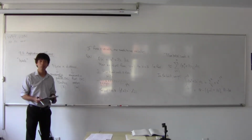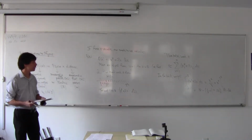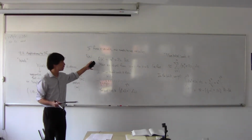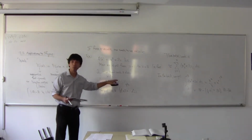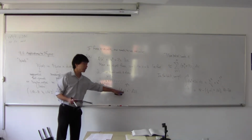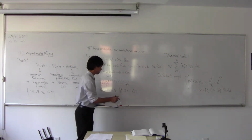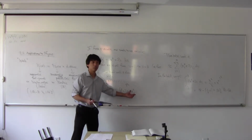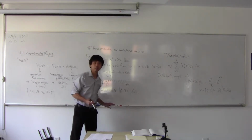Okay, makes sense. So it's just the usual game of calculus, right? You want to do something that you're not really sure how to calculate, so you chop your problem up into small discrete pieces, and then you say, oh, for each of these pieces, I know what the answer is, right? Each piece is just going to be the force times the distance. And then you add up all those things and take the limit, and you get some integral, right?